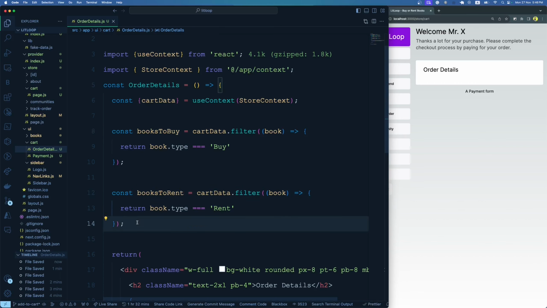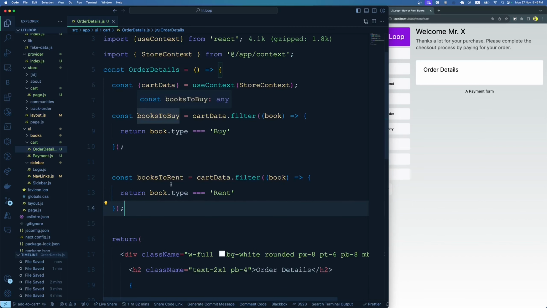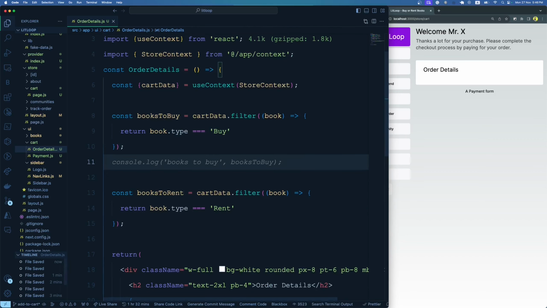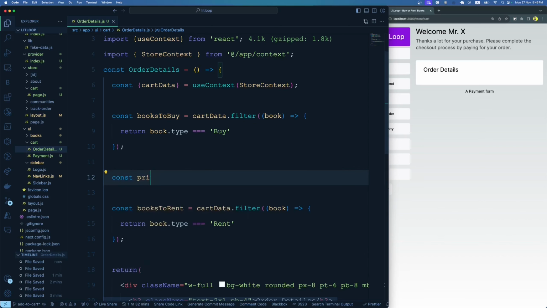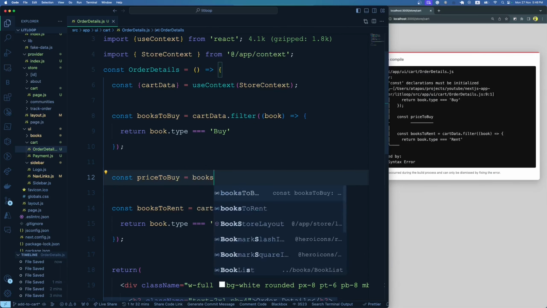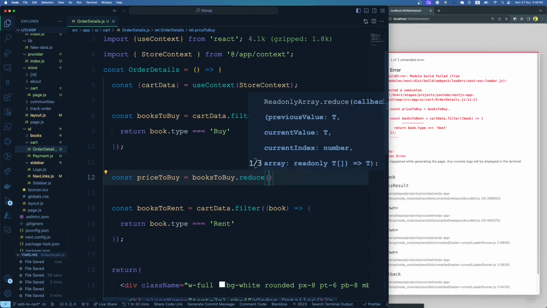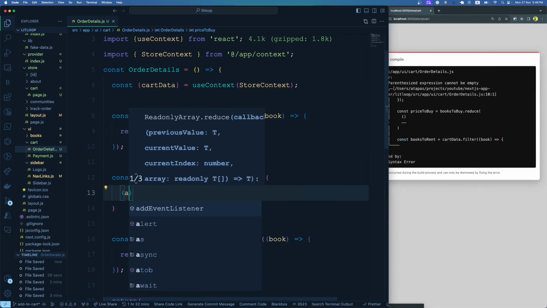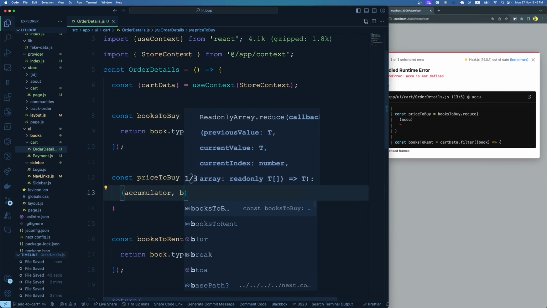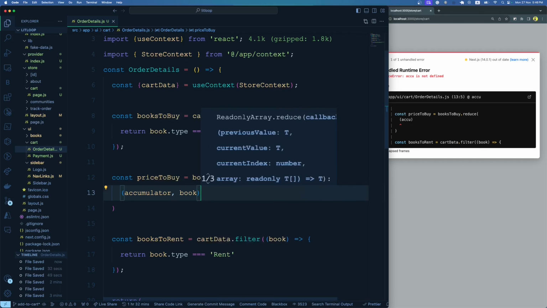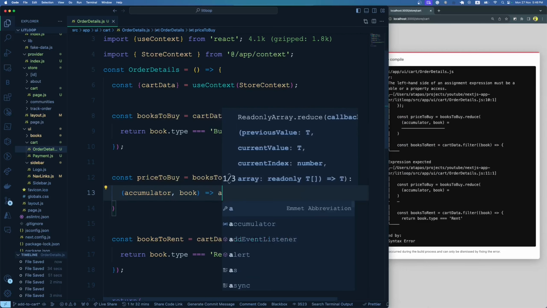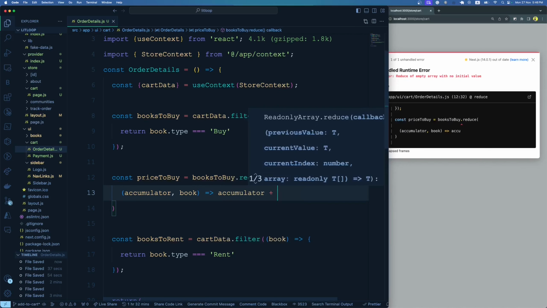Now I can use reduce on top of these arrays to find out the total cost of all the books that somebody has selected to buy, and similarly for rent. So const priceToBuy equals booksToBuy.reduce. You know array reduce, I'm not explaining it here. It takes an accumulator and the individual item inside the array, an individual book, and I am doing accumulator plus book.sellPrice.